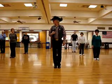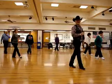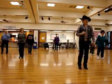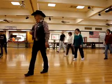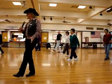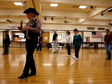Straight line to the left. In. Step behind. Step in front. Step. Tap, step behind, step in front, step brush. When you step in front, you're at a little angle, and you stay with that angle when you step forward, and then brush.